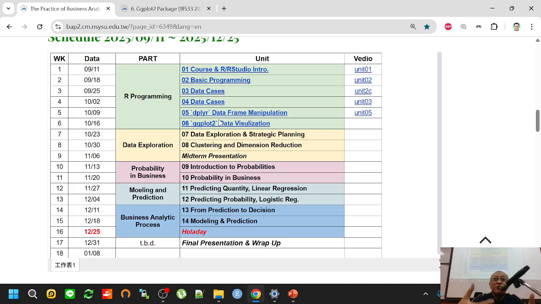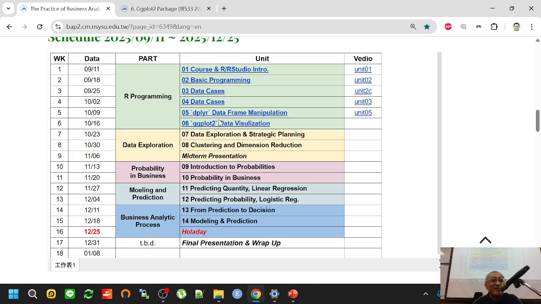In the ongoing weeks, I will try to teach you how to use this data frame to explore the data and figure out the operating performance of this Tafan grocery store.